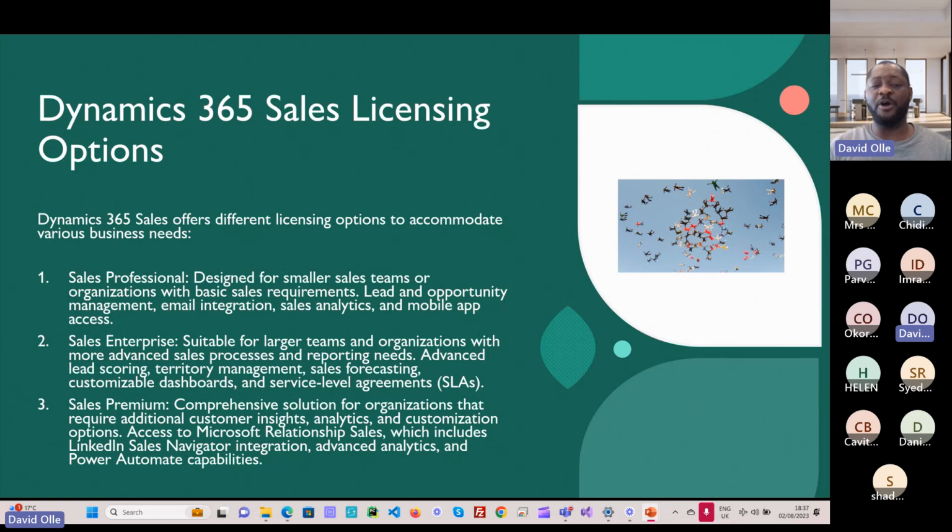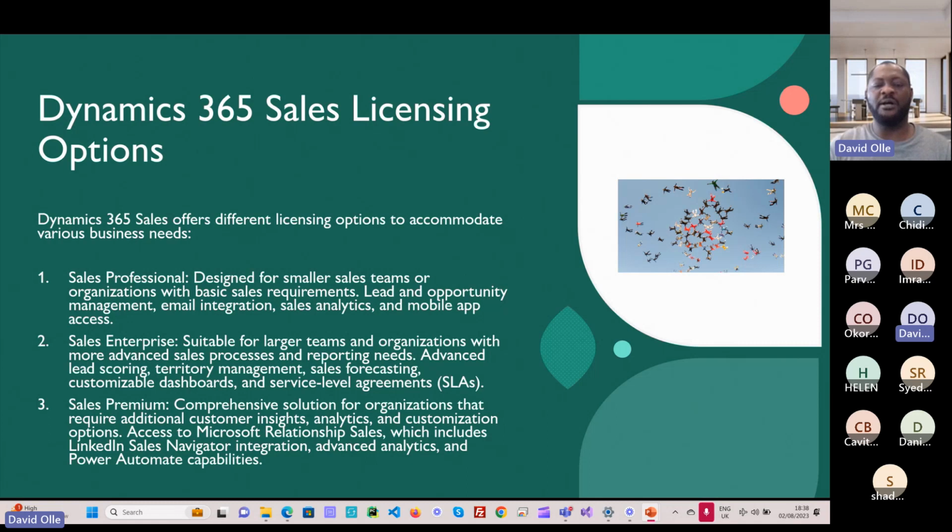And then you've got the sales enterprise, which is essentially suitable for larger teams and organizations with more advanced sales processes and reporting needs. So if your organization needs more sales processes and reporting, then that licensing will be highly suitable for them. That also gives you the ability for lead scoring, as I've hinted previously, and territory management. You've got more ability to manage, on a high level, your business territory information, right?